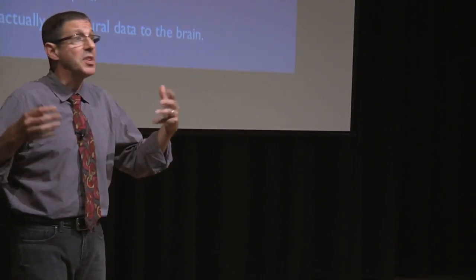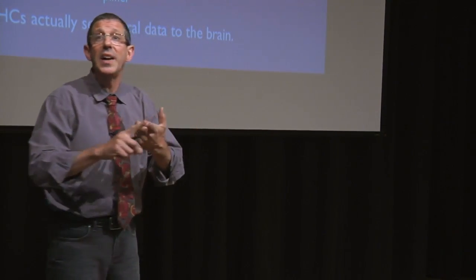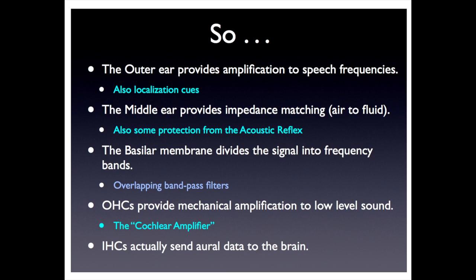So you've just learned how the ear works. The outer ear provides us with localization cues and EQs so that we can hear human speech better. The middle ear provides a mechanical protection system plus impedance matching so we have energy going from air to fluid effectively. You basically would have about a 30 dB loss without it. The basilar membrane is the frequency analyzer, and the hair cells resting on top of the basilar membrane tell us how much energy at each frequency band, and the outer hair cells give us basically our bottom 60 dB of dynamic range. Right? So that's how it works. Done. You've just figured it out.